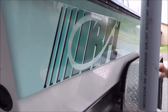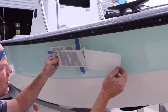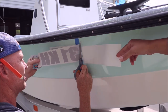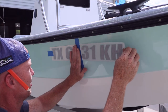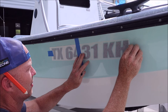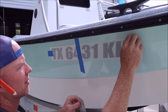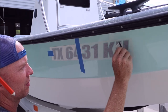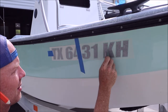So here is the other method where we're using the tape vertically on this longer registration sticker. It's basically the exact same method. When you're installing this part of the sticker, with your offhand, in this case my right hand, I'm pulling pretty tight. And if you happen to get off of your original mark, you'll feel it in the sticker itself. If you've got enough pressure on it, you'll feel as it kinks or just doesn't feel correct. It's pretty easy to tell. But there is some room for error, so just take your time and don't rush it.